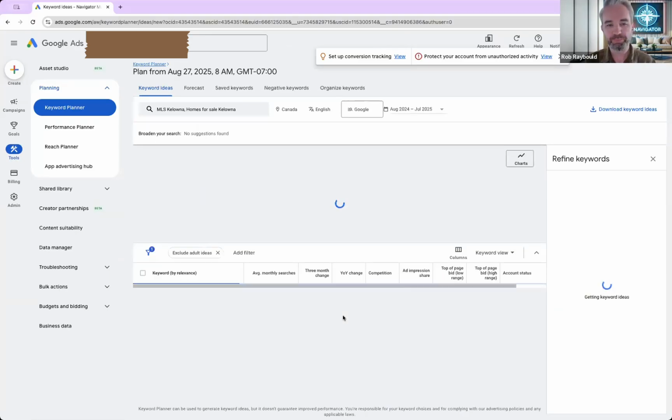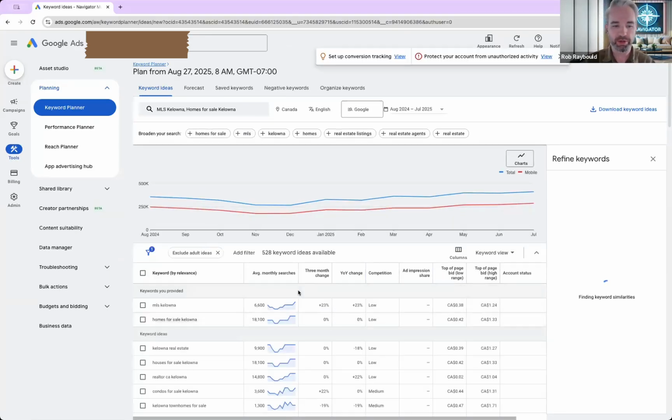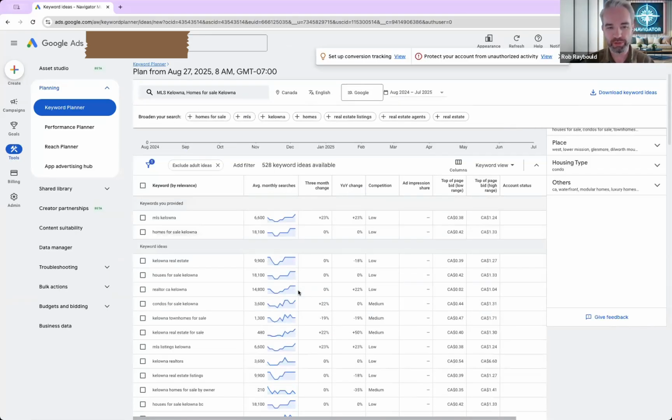Let's get results. Now the platform is going to share a bunch of keywords that are being searched. And again, something that I've already dove into without really explaining is that what we're going to do is cast a wide net across the country, targeting Canada, but they need to specifically search for homes for sale or MLS in your city or region. And that means that the city or region needs to be in the keyword. So wide net, very specific keywords.